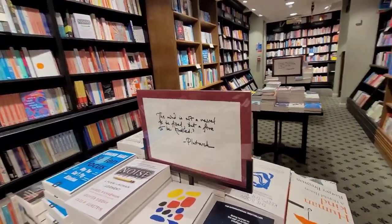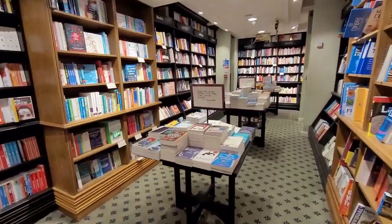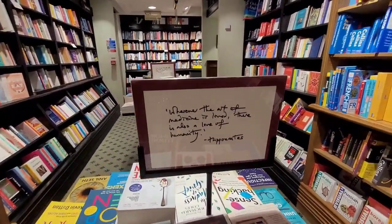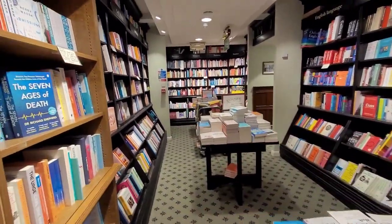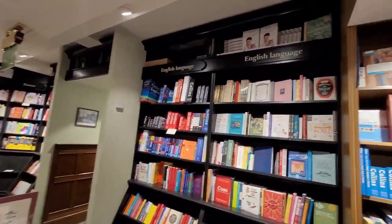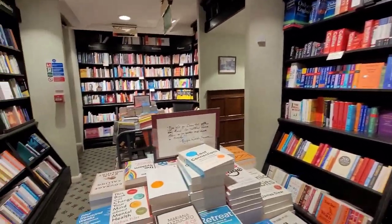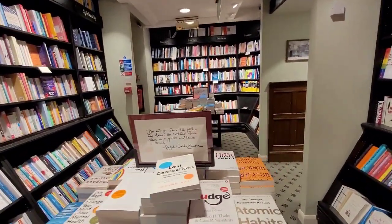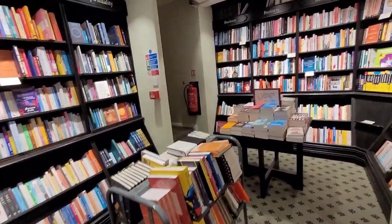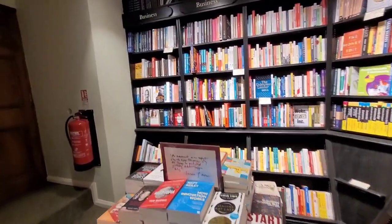It is gorgeously warm and cosy in here, guys. It's so nice to come to a bookshop when it's miserable outside. I love how cosy this is, and it feels like a warren, going off everywhere. It's so nice to be in here. To thank Hatchards for letting me film in here today. They were very kind when I asked for permission.